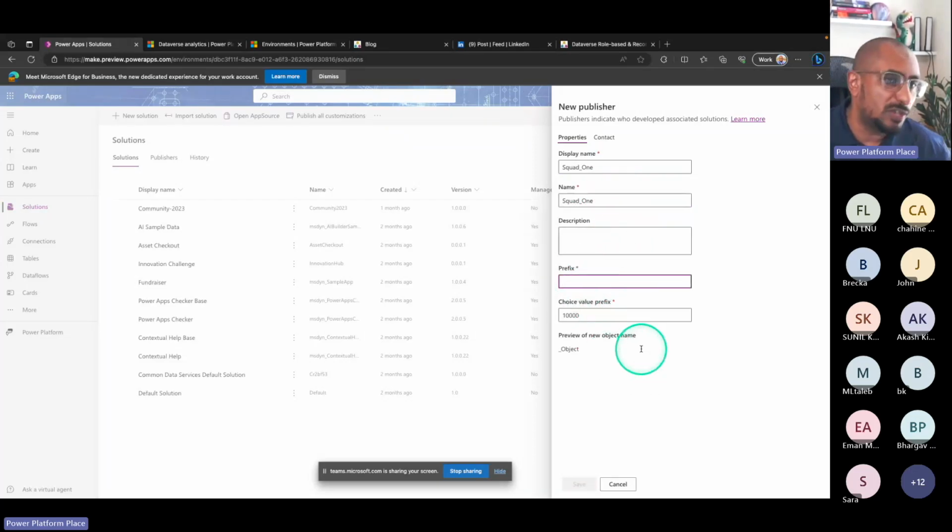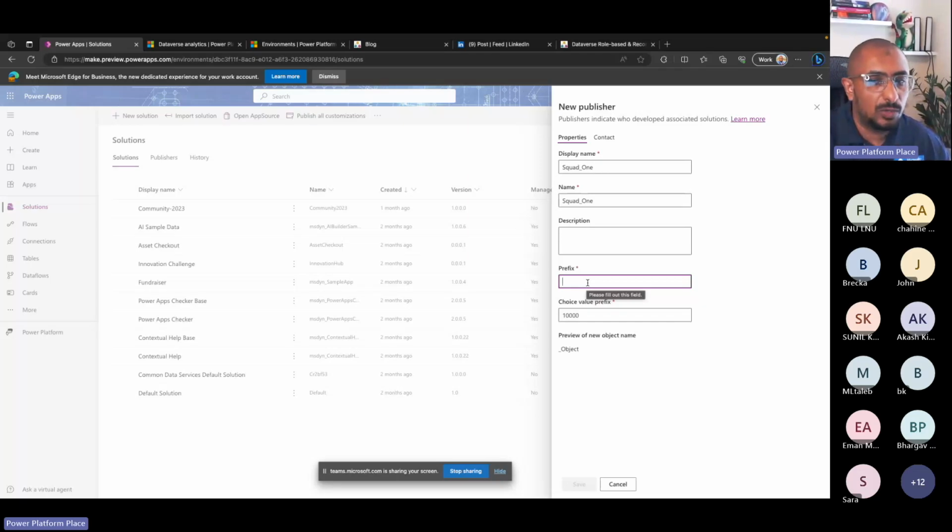This is very important because every object, every table you create inside that solution, will have this prefix. When you start coding, or even using data flows, this prefix is very handy. So you need this because it's the identifier of each object that you have in that solution. It's a column, or a table, or a choice, or a solution-aware Power Automate flow. All of these will have a logical name, not the display name, the logical name that you might have to use in the code. This is just something that you need to know.